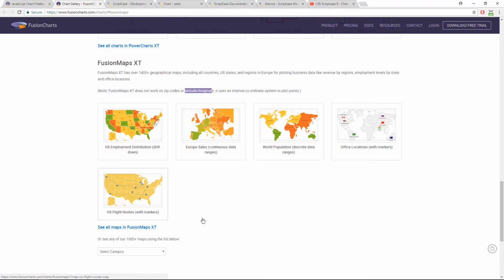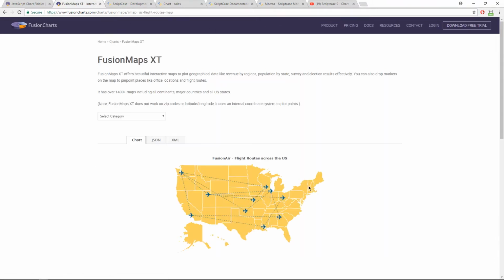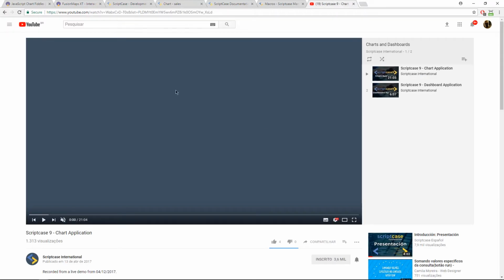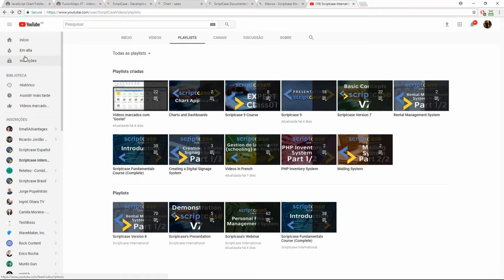When you are using Google Maps, you have a limit for requests. I guess you pay, I don't know the exact number, but when you reach that limit, you have to pay Google. Here, if you use this library, you don't have to pay. You just need to have the library. It's also different from Google because Google is more for geolocalization, for example when you need to do something in real time, like the things we did in the past with the heat map and the multiple points. Google has different APIs for you to work with real locations.